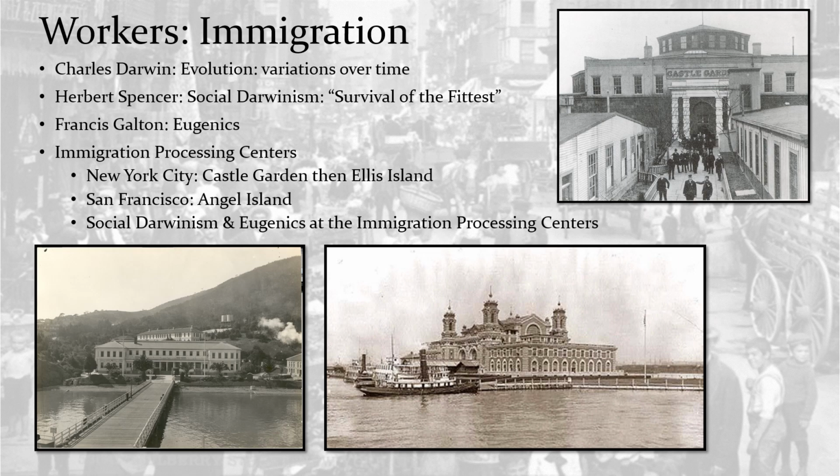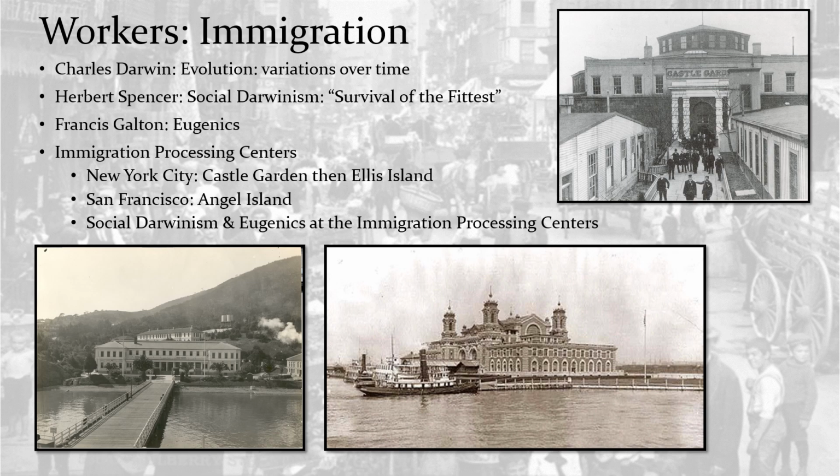So what we begin to see is immigration regulation or processing centers that begin to develop. And this all goes along with the idea of social Darwinism, which is the old idea of survival of the fittest. And naturally, the white Anglo-Saxon male is at the tippy top of that pyramid. And anybody that doesn't look like the white Anglo-Saxon male kind of falls further down below them on that pyramid.